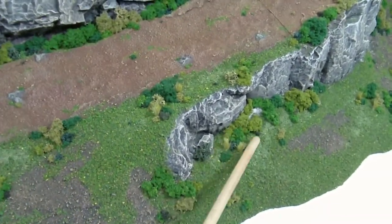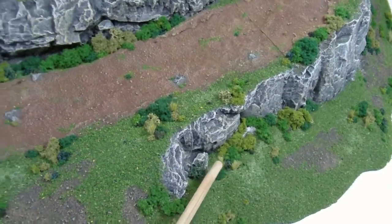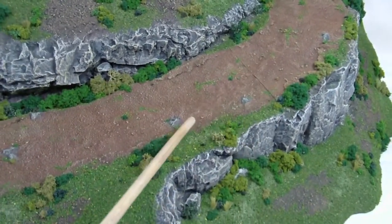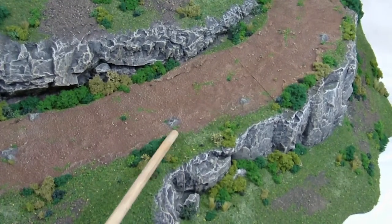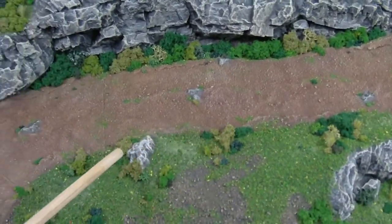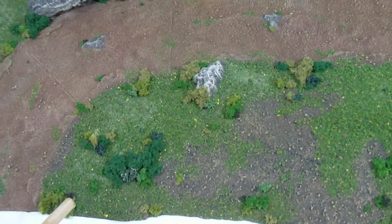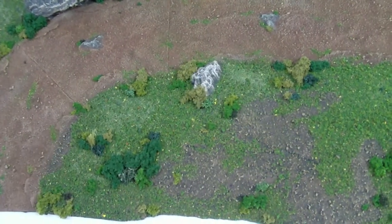I did try to pick up some of that feel along this cliff face as well — vegetating it relatively heavily in some spots to help tie that in and carry some vegetation along the edge of the road, particularly in areas where I needed to conceal some of the transition between the rubber flexible road and the actual surface. This does create a little bit of a berm here along the edge, where most of that has been feathered out and is pretty much unnoticeable, but in a couple areas I had to cover that up. These provide great opportunities to put in a rock or a couple of bushes to create a more seamless transition.